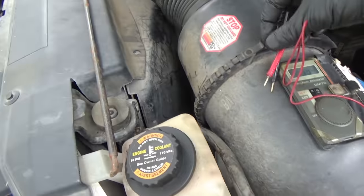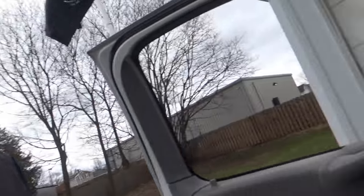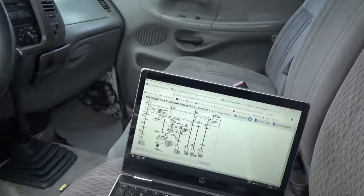It was 0.2 before we opened the door. Where does that fuse go? It goes to the interior fuse box — that's why opening the door woke the truck up. These Fords are notorious for going to sleep in 45 minutes, so you want to do whatever it takes to start your diagnosis with everything asleep and then go from there.